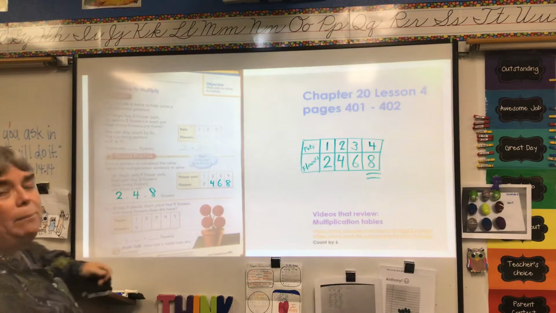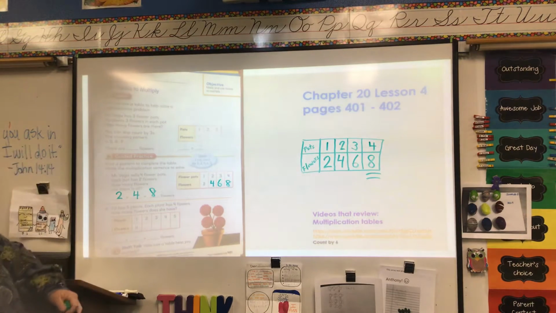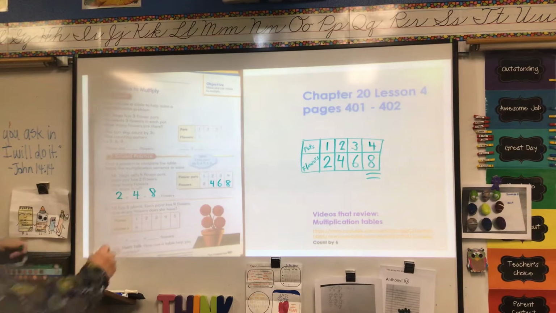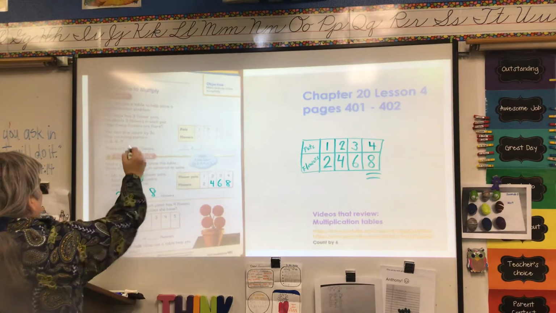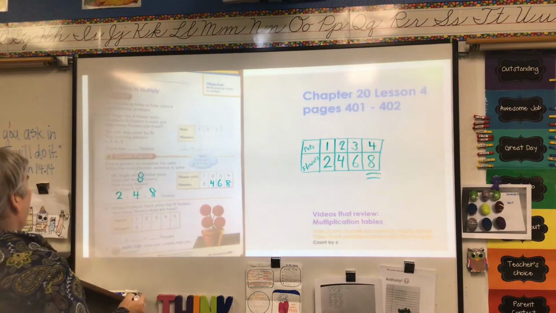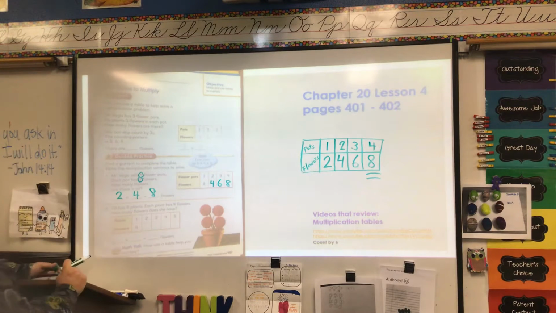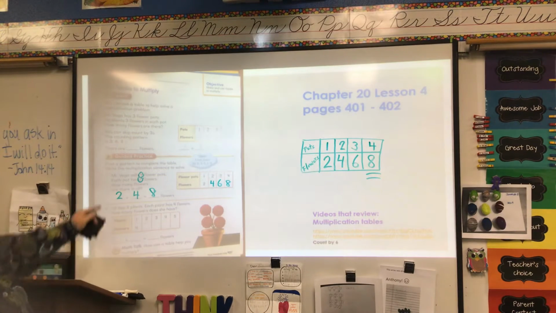Well, Mrs. East, I know in my class, when we have a story problem, we should be circling the numbers we're working with. Right. And even that key word too, of what kind of math you're going to do: how many, in all, right there. So that tells you you're going to multiply. In all helps to multiply. Yes, because you're going to end up with a larger number than the other two.